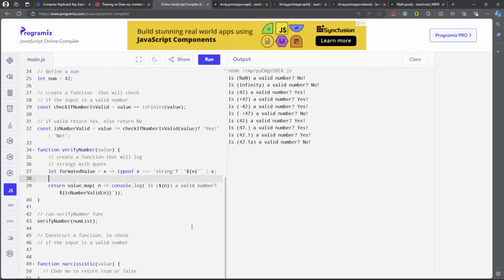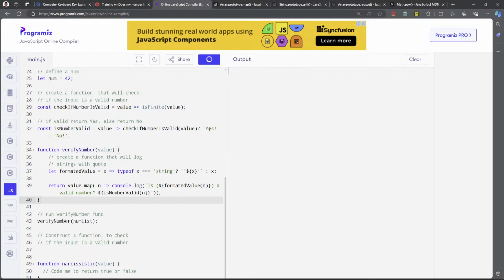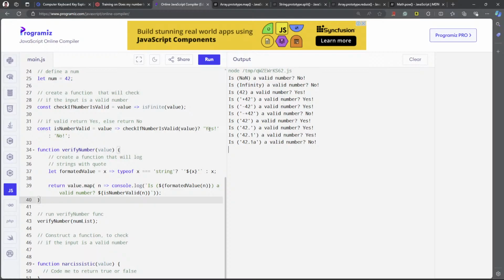Okay. So let me use this here. Formatted value, and let me run it and see what happens. There we go. So we now have a solution. Okay, so we use infinite number now.